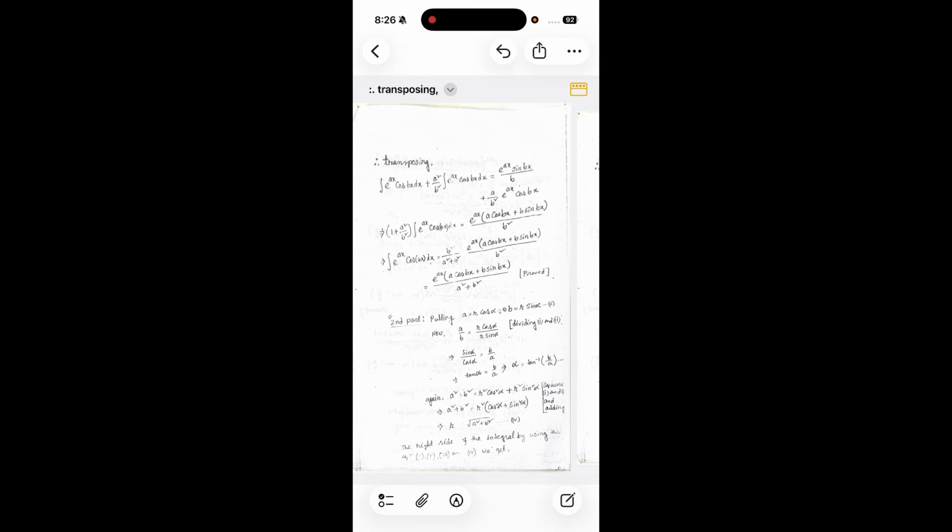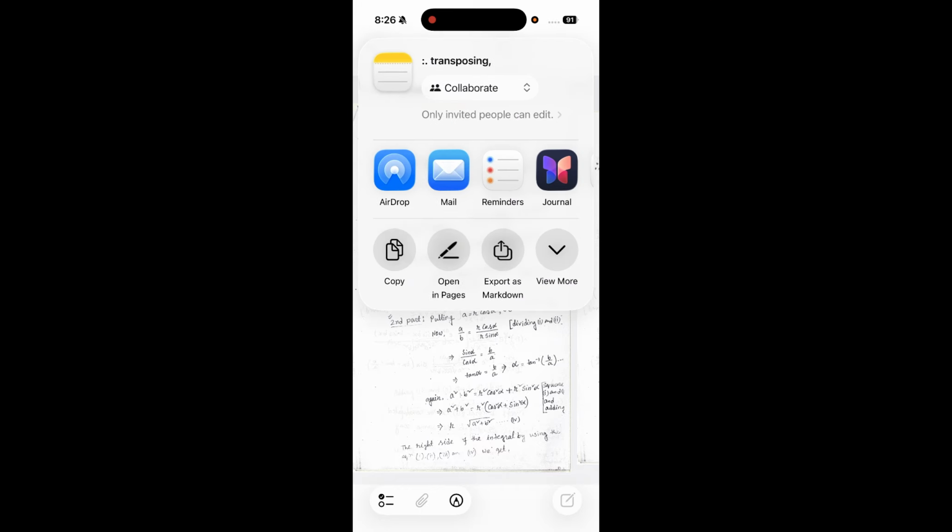And then if you want to share with others, just select this icon. And right now you can see there is an option for mail, also social media apps, Gmail, everything here. You can share this document with other people very easily.